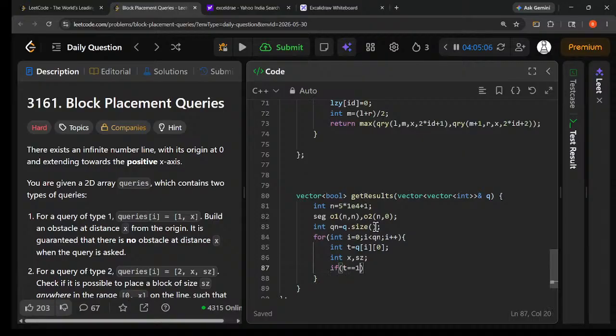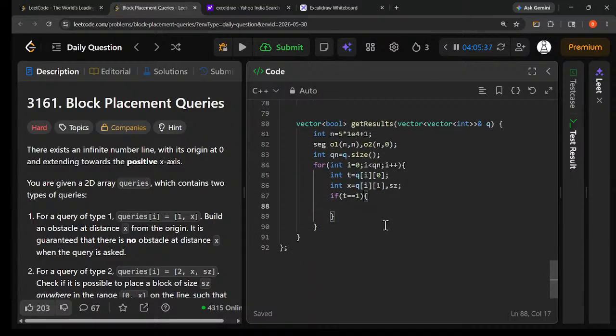If t equals 1, x equals q of i of 1. If x equals 0, x equals n size. If type 1, else type 2.